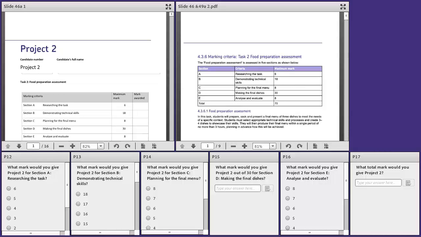So I can see time's ticking away. I'll give you a few minutes to look through that, and when I start seeing numbers going in the columns, I'll share the screen with the marks on. So good luck with that.